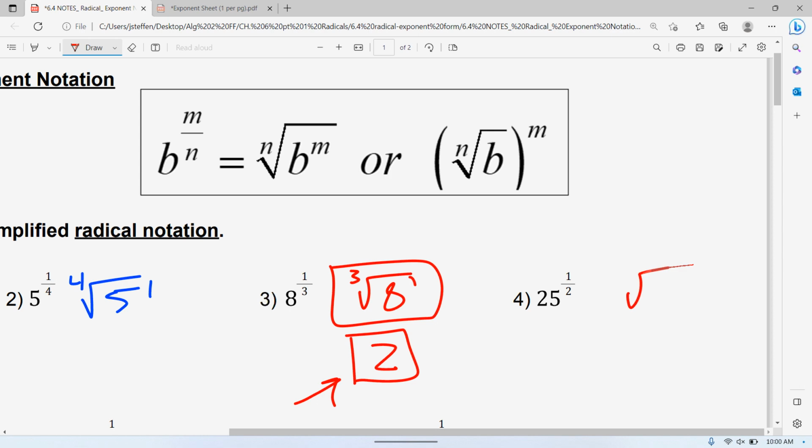And the last one, we have 25, and the denominator is 2. The exponent is 1. Now, I've had questions about this one. Do you need to put the 2 and the 1? No. Remember, if it's a square root, you don't need to put anything there. And obviously, same thing we just talked about with the exponent earlier. You don't need an exponent of 1. So technically, the square root of 25 is fine. If you want to go ahead and simplify that down to 5, that's okay too. Both of those answers are acceptable. One is radical form, and one is simplifying going one step.